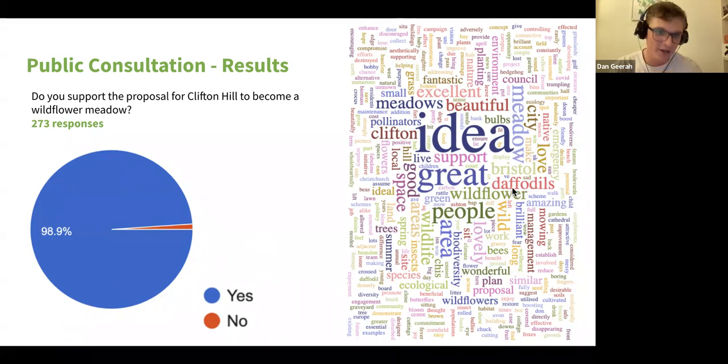And you can see that I was surprised. I think they're beautiful, but I was surprised how many people mentioned the word daffodils in their comments. If you haven't seen a word cloud before, this is what they represent. We basically copied and pasted all of the answers to the comments section within the form, and the bigger the word, the more people that said it. So the word idea came out the most. It's the biggest word, hopefully prefixed by the word great that you can see here. And there's lots of support for Clifton pollinators, but it's quite an interesting one if you look close. There's loads of great words: fabulous, environment, plants, all of these different great words. It's just a nice way of demonstrating people's sentiment.